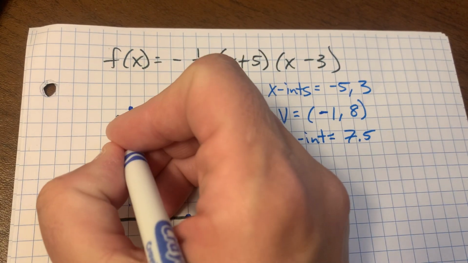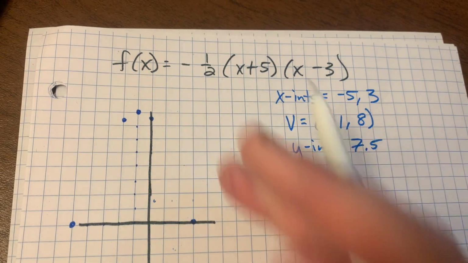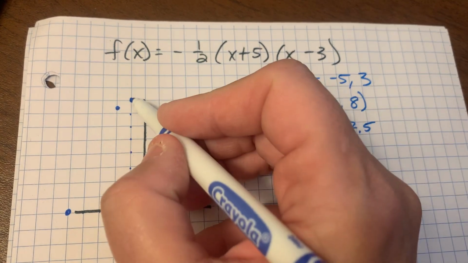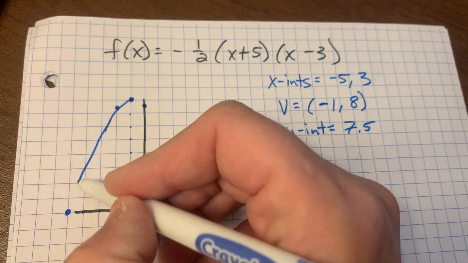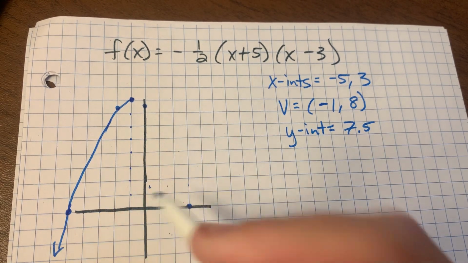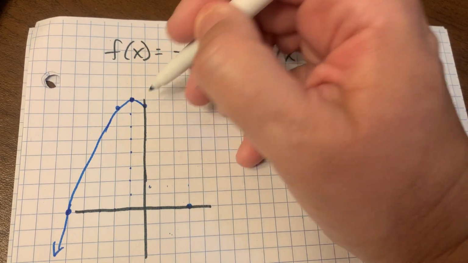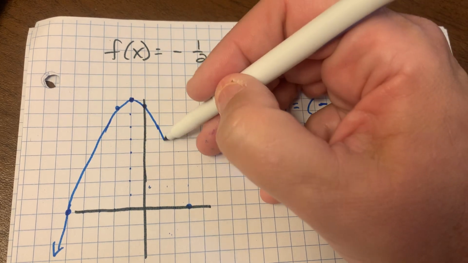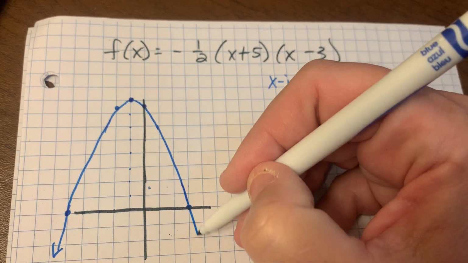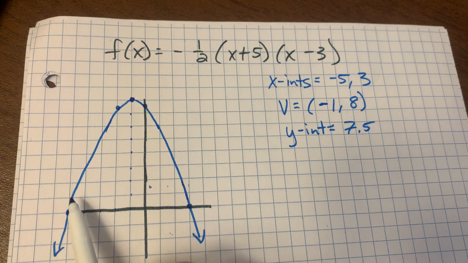If I want symmetry, I can kind of do that. And now I can use these points to sketch in what this graph is going to look like. So something like that. Oh, this is kind of hideous. Hopefully your sketch looks a little bit better than mine. Wow, okay. Oh, that side's nicer at least. That's a little wobbly, but that's okay.